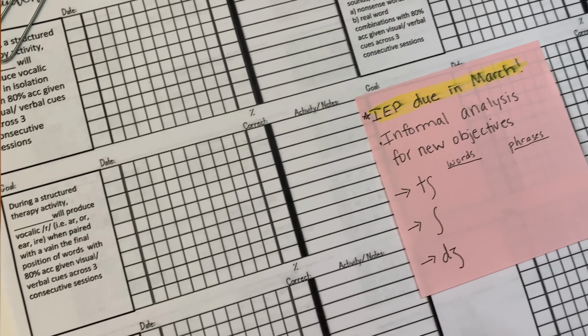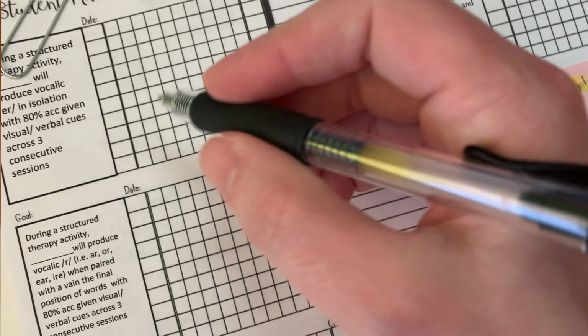When I am working on R, the first place I start is working on the sound in isolation. And yes, this is actually an objective that I write for my students. They have to master this. This is a foundational skill for my students. And it is okay if it takes them 2 months to get the sound in isolation. That sometimes happens. I think with R and lisps as well, even though that's not the topic of this video. But patience is key, is something I have learned. And R just takes time for our students. It is complex, and it takes a lot of thought on their part.